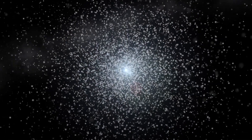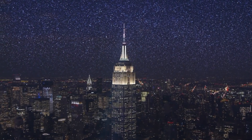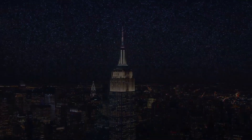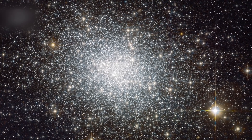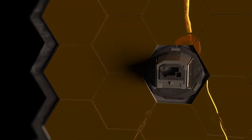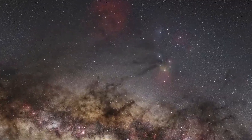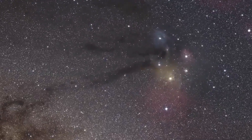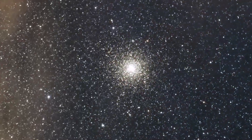So what did Webb see? Well, let's just say that creatures living on a planet inside the M92 star cluster would see a night sky that would put our own to shame. We're talking about stars thousands of times brighter than those we see from Earth. Stick around and we'll show you the image that's got everyone talking. This telescope peered inside one of the oldest star clusters in our Milky Way galaxy, revealing a region of our galactic halo teeming with brilliant stars.